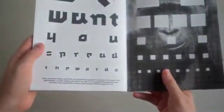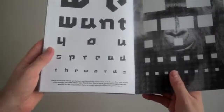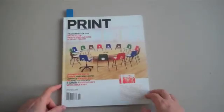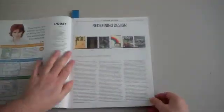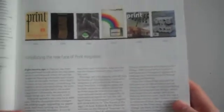This I wanted to point out just because I'm talking about distribution. They're sort of asking readers to tell them where they've found their magazine, which is really interesting because it's something that happens with magazines that they don't discuss: no matter what distribution deal you do or how you do it, there is a sort of mystery quotient to where your magazines actually end up and whether they are getting into the hands of the people you want them to. So it's really interesting to see a little indie magazine tackling that head on and saying, hey, help us find out where the heck our magazines go once we've printed them and done all this hard work.